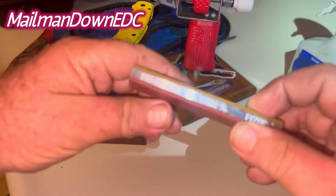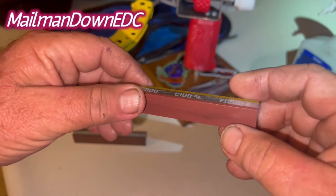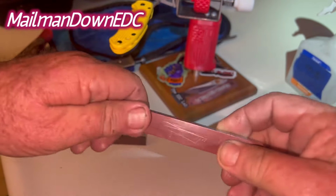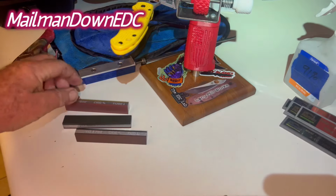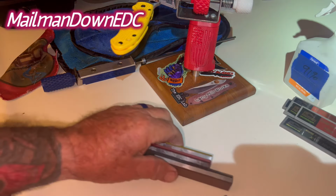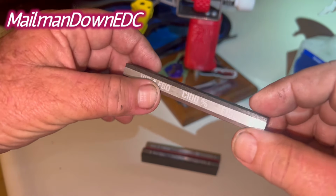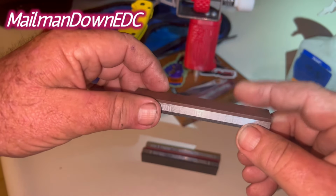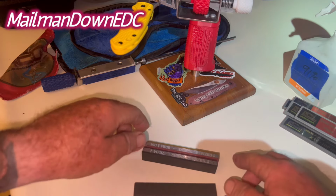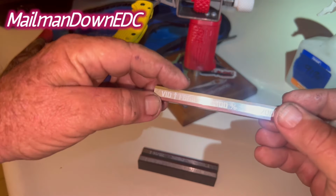And then right here this one is the F800 and then F1200 down here, F800 up here. So it's like 800, 1200 grit. And these are really smooth. Now, once I get done with these, because I use all three of these, I'll start with the 80 grit right here, and I'll do what I need to do with it, flip it over, use this side, just keep going until I hardly ever use the 1200. I'll stop at the 800.